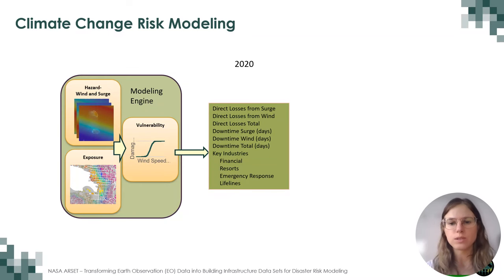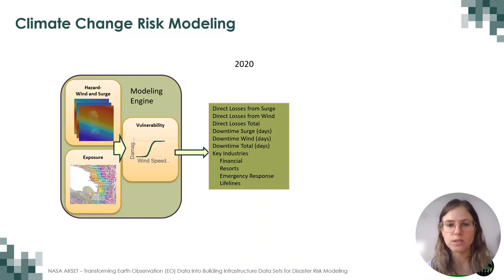Up to now, what we have seen in the introduction and also some examples, we talked about risk modeling under current climate. What's interesting about this is how we're going to modify this approach to include a changing climate. So let's start with the current climate just to do a refresher. We talked about the need for information on the hazard, the exposure, and the vulnerability. So for example, let's take in this case hurricane wind and surge. We need information on both of these hazards. We need information on exposure, for example, buildings, and then information on the vulnerability of these buildings to both wind and flooding. With this information, we are able to estimate different types of losses.